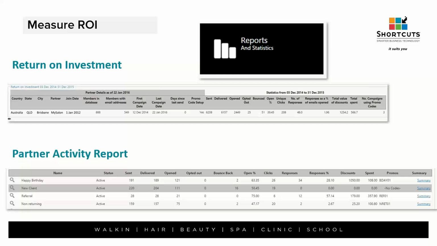So then Shortcuts is going to say, okay, based on all of the campaigns you sent out this year, this month, whatever your date range is, this is how successful this promotion was. So yes, the customers received $10 off a service, 10% off a service, whatever you choose, but they ended up spending this much during their visit, which is historically much more than the value of the coupon. So that's how you get your return on investment. And that's how Shortcuts is able to track it both in the salon as well as in Marketing Plus.